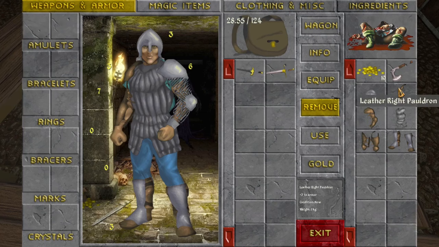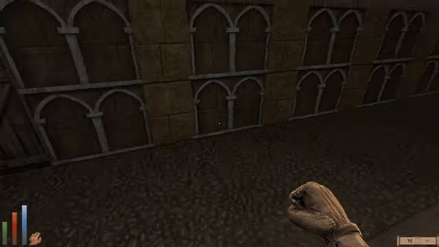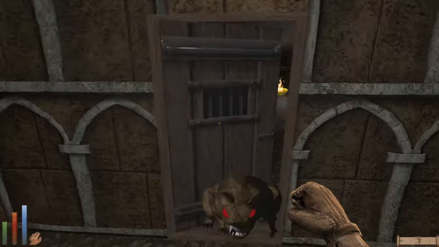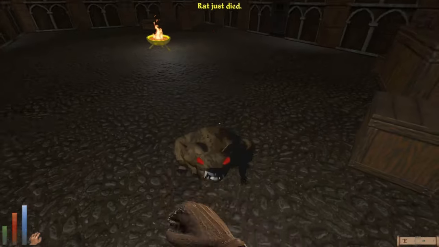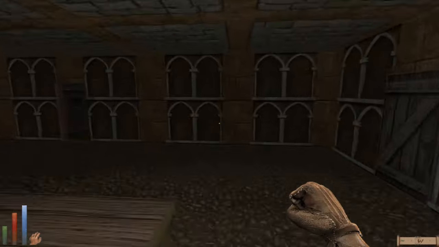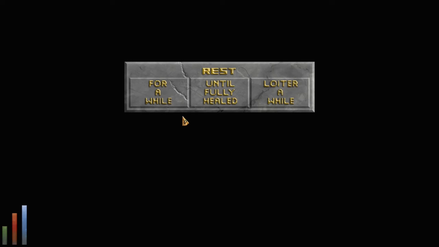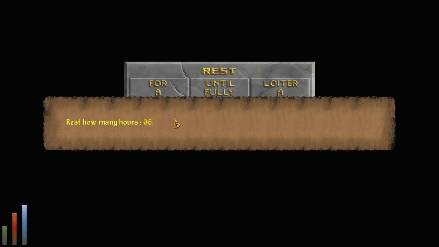Punched you right in the face. Steel battle axe. Steel, I already have that. Leather boots, leather greaves. Yeah, I think I already have all that. Okay, cool. Oh, hello. Goodbye. Oh, okay, there's something that I forgot. Let's rest for 6 hours.